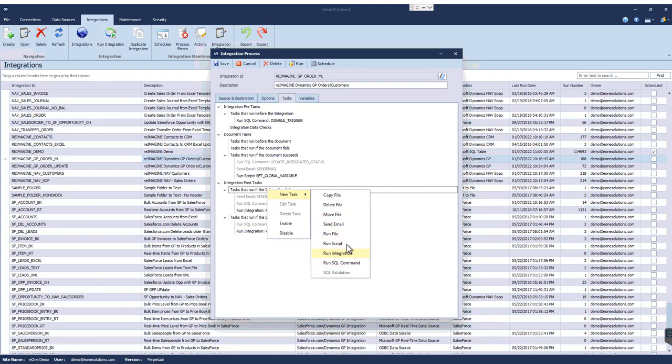So the first one I like to talk about, third and final time I'm mentioning code to you guys, is that we can run a script. My favorite example is SAP Concur, where we often have to pull down a file that got created in the FTP site, and then we have to decrypt it. So rather than ask a user to do that manually, we'll create a script and we'll run that before the integration, as an integration pre-task that downloads the file and decrypts it programmatically. So now I've got something I can schedule, and I don't have to put anybody's finger on the keyboard at all. I could run another integration.